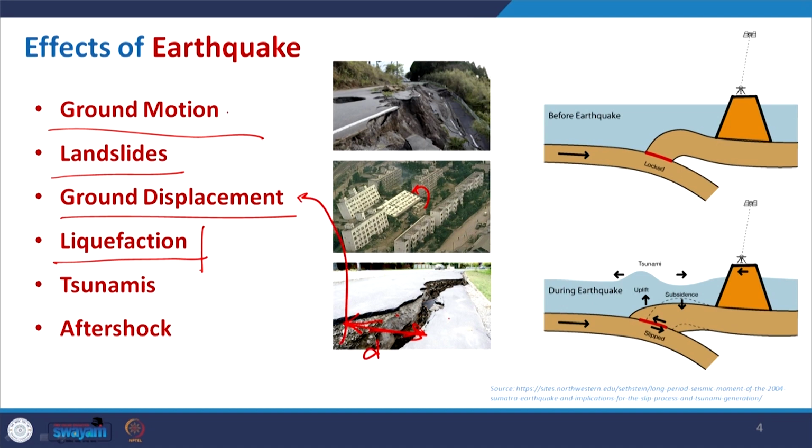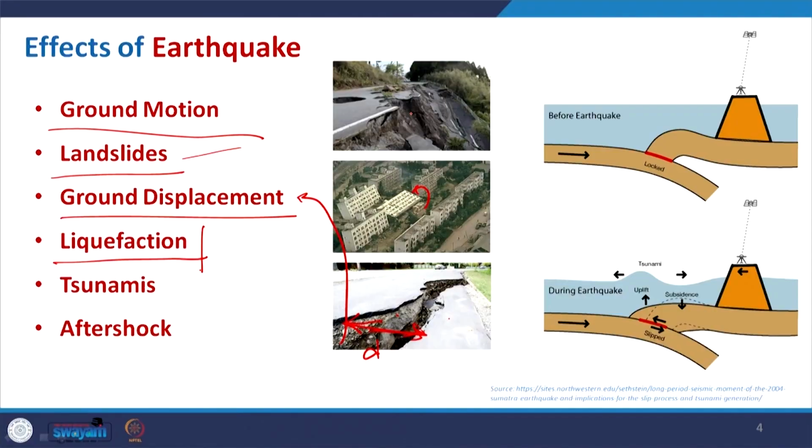Then with ground motion, if something is not developed on the soil, it may affect the building directly. In a landslide, what we normally see is that due to motion it may be caused by flood activity or some man-made activity or blasting, but sometimes landslides also happen due to earthquake. Here you can see that a portion of this road just slid and is gone.